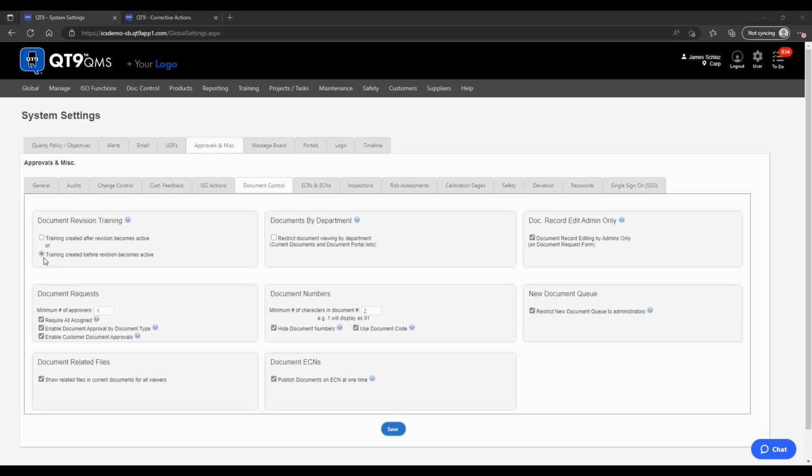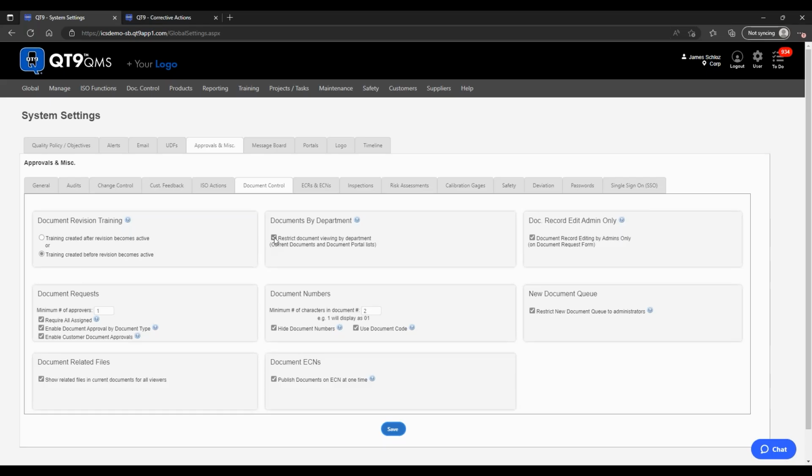All right, so this approvals and miscellaneous area is so much more than just defining your minimum number of approvers. There's a lot of options that you want to be mindful of as a global admin. Because one of the other great examples here is documents by department. If I check this, that means I'm restricting documents by department.